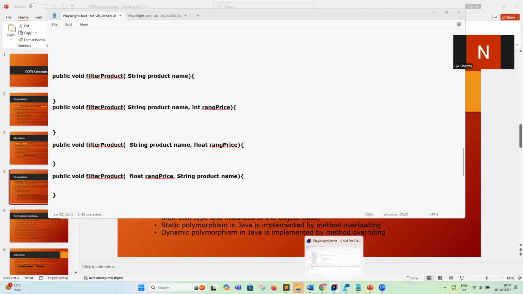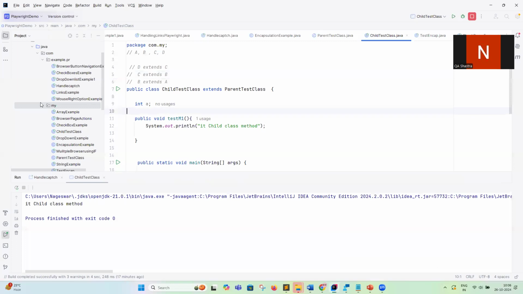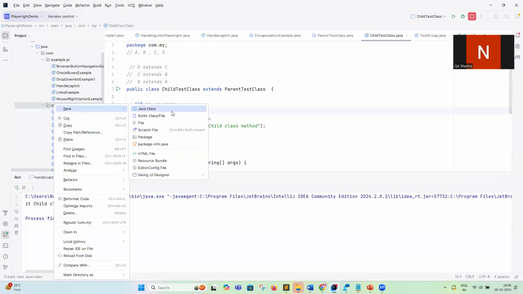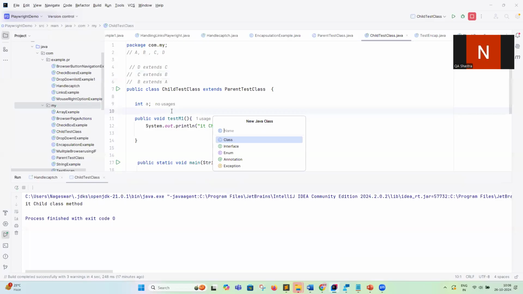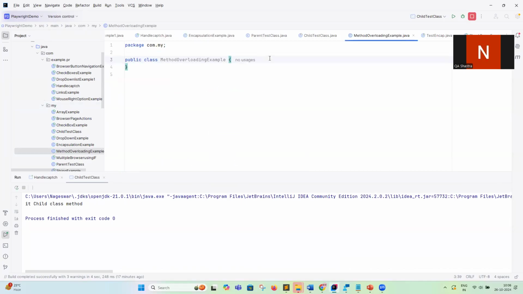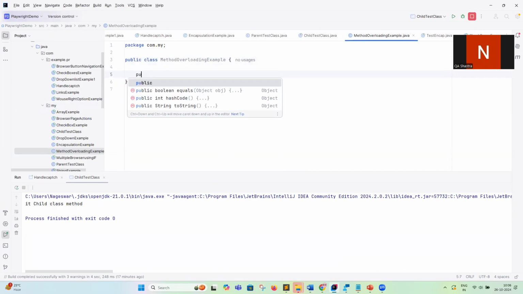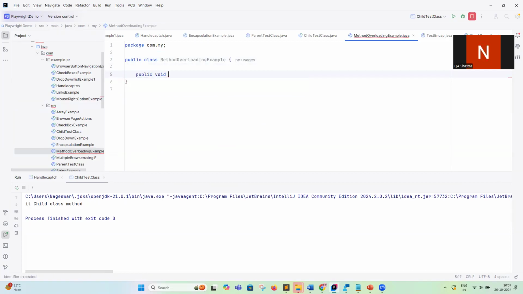So let me write this example. Public void searchStudent, search student info.